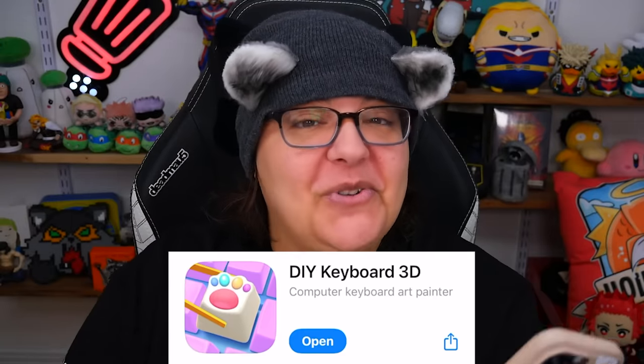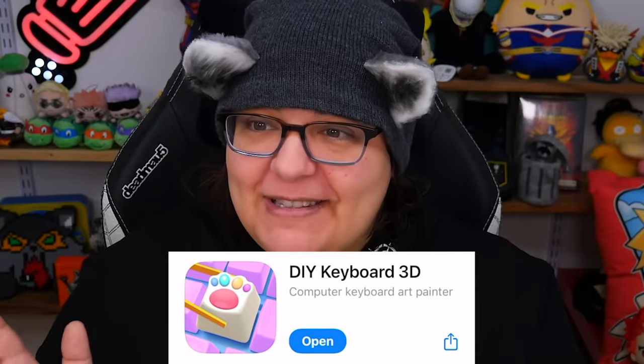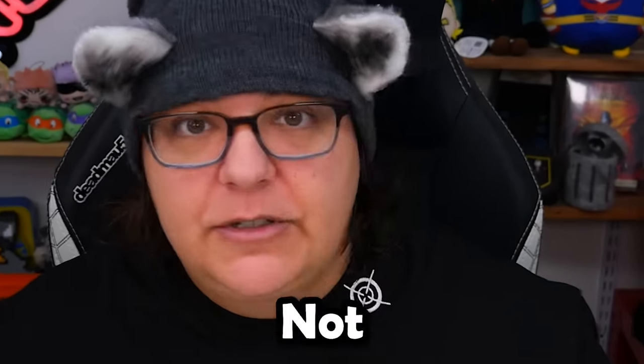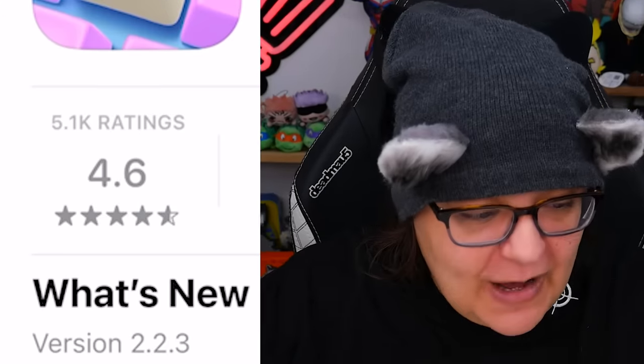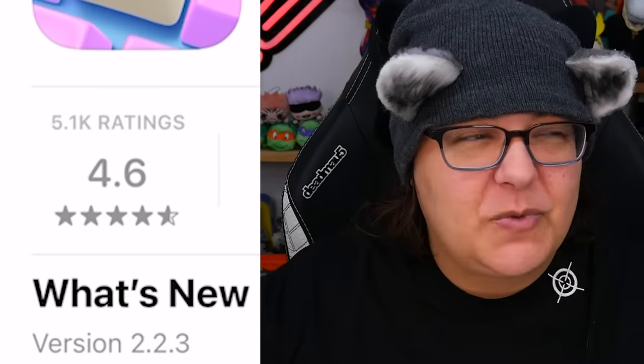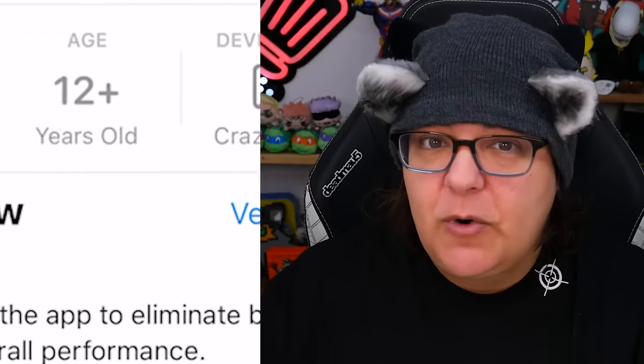However, we do have a new DIY keyboard 3D. I don't know what the difference is. Maybe we can see it all the way around. I'm not sure. I'm just a raccoon. But this game does have 5,100 ratings at 4.6 stars, which means this should be a pretty good game. I just apparently have never heard of it until today. And the latest update was more or less 3 days ago.